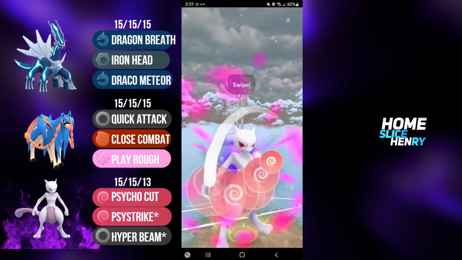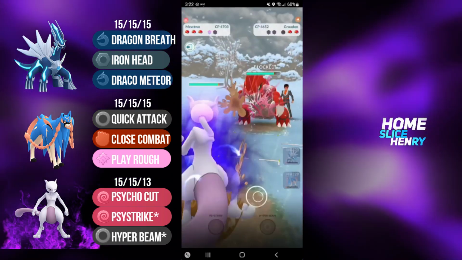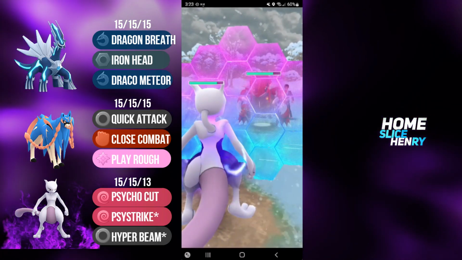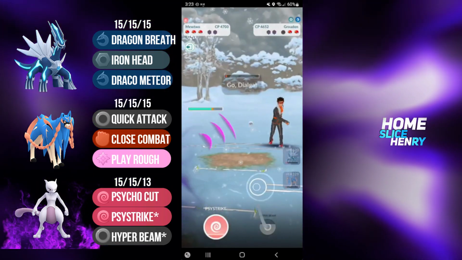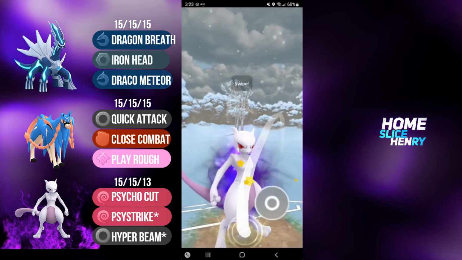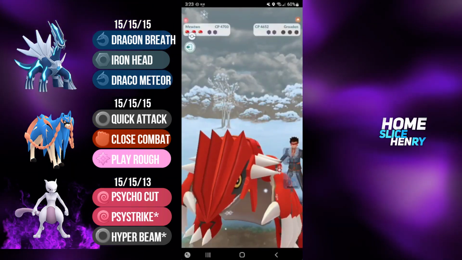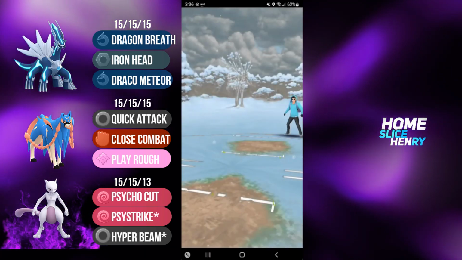Shadow MEWTWO, farming up, going straight for the Psy Strike. Shadow Psy Strike will not KO, but it will do a ton of damage as my opponent commits the shield. They do have enough for the Earthquake here. I decide to respect it. Opponent full sends the Earthquake, and that's a massive shield. I continue to farm. They go for the catch, and now it is time. MEWTWO farms down the Dialga. Hyper Beam one-shots the Groudon, and that is a good game.